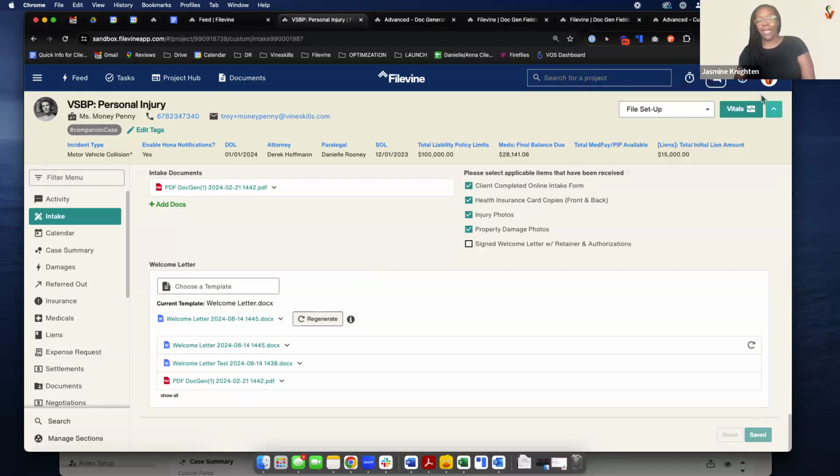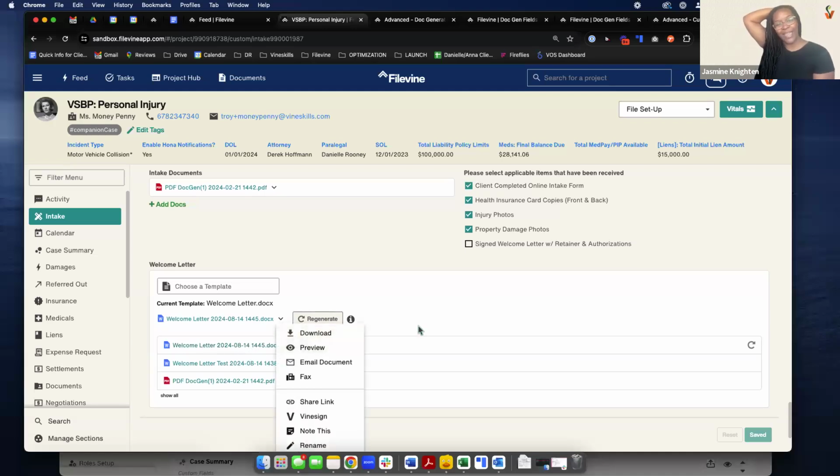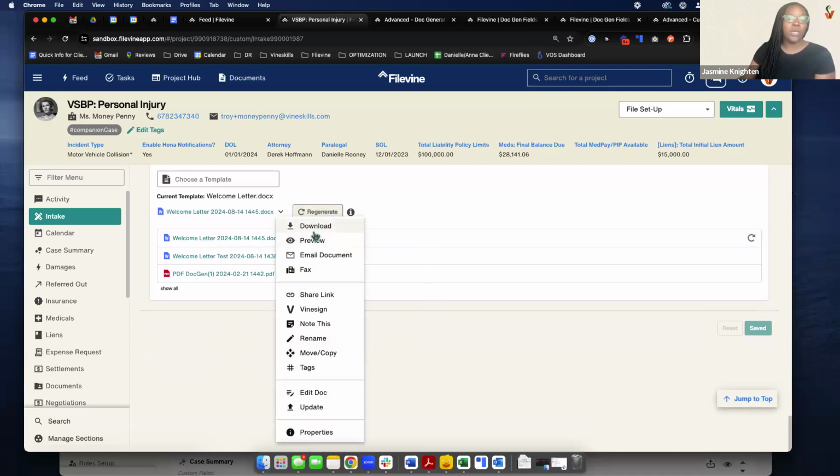There are a few actionable items that you can do with your DocGens. That little caret or down arrow next to the document will give you a few, again, actionable items. You can download, preview, email, fax. You can edit the document from this instead of double clicking to open. Creating a share link will allow you to send this document a little bit more securely than just through an email. You can password protect it and also say, hey, folks can only have a day to view this document, or 3 days to view it. You can customize the amount of time that somebody has for that document.